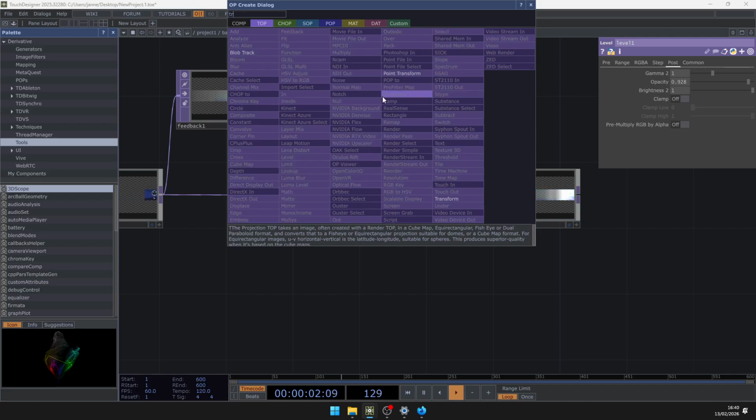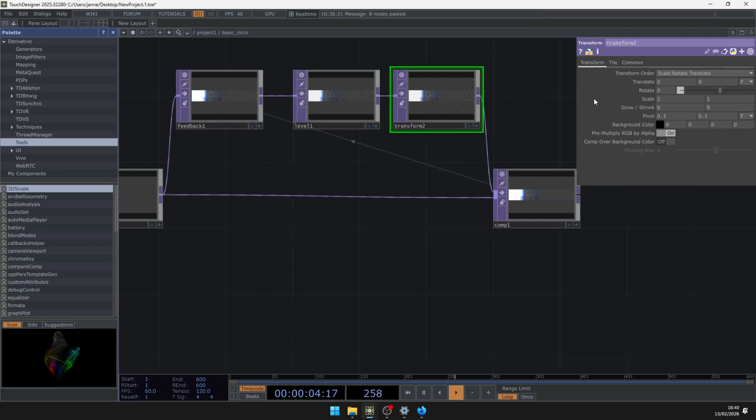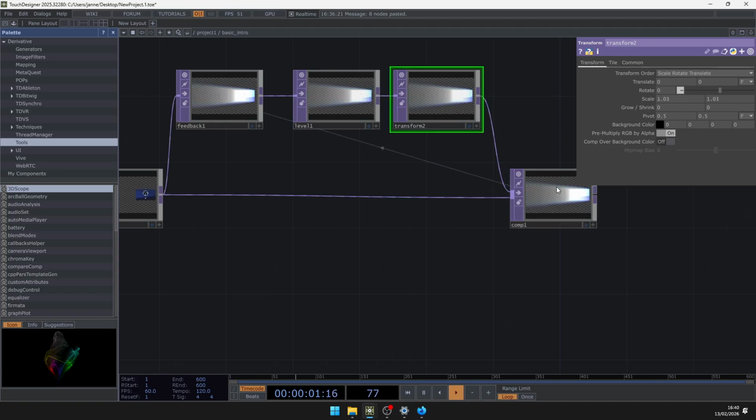And if you really want, you can also have a transform in there, put the scale up a little bit, and then you see that you get this already cool looking animation, which is still kind of basic.